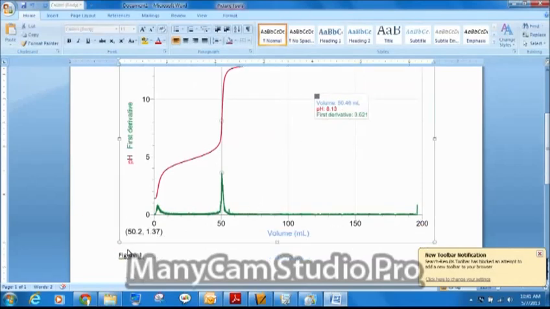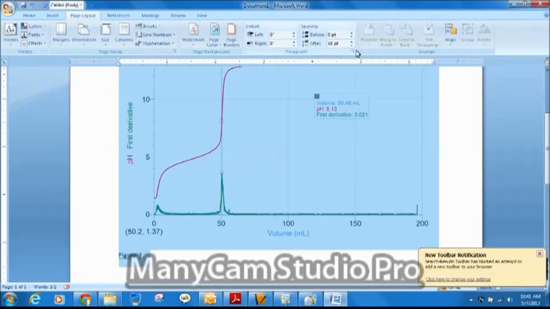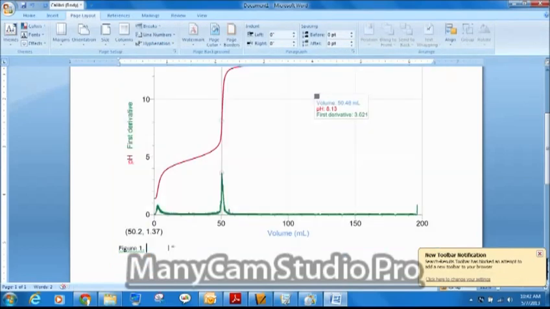What it doesn't yet have is the figure label. Remember, figure labels have to be in a formal graph. So one of the things we want to do here is set this up, page layout, and set the spacing at 0 so that my figure label is right up under the graph. Now I can type in a description. Well, figure label, first of all, has to have a figure number. That includes the word Figure, capitalized, and the number of the graph, or figures are also illustrations. There are also pictures. But if this is the first one you have in your lab report, you're going to call it Figure 1. And you have to follow that with a period.